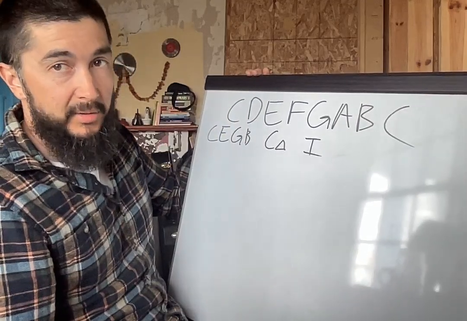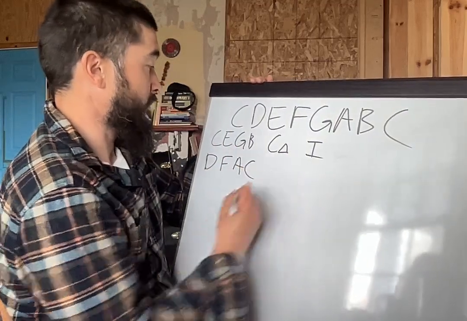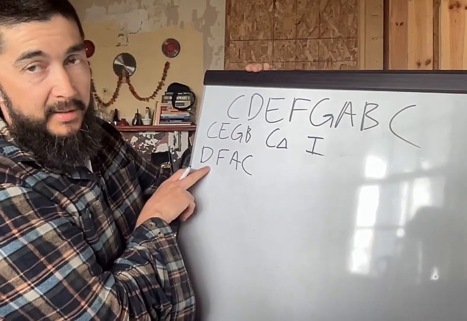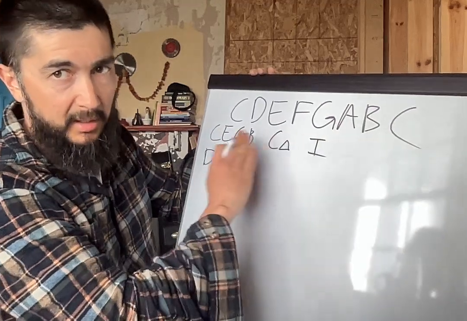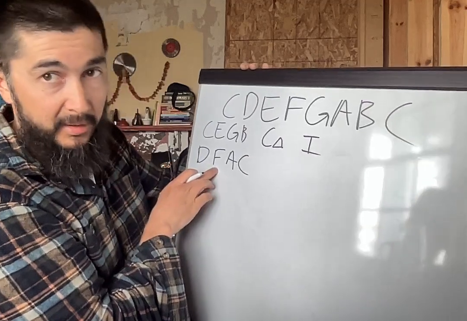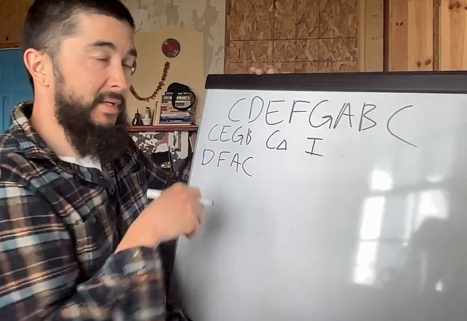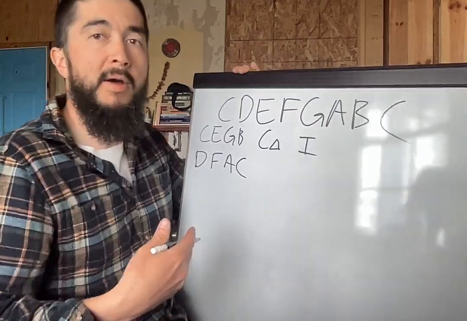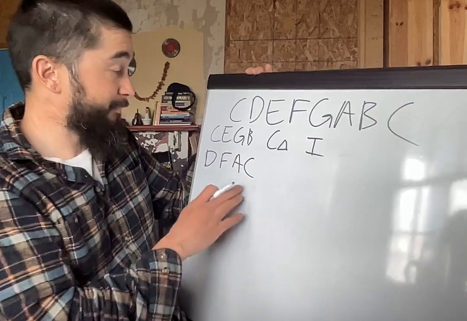Let's do the second scale degree, which is the note D. D, F, A, C. D, a whole step up from D is E, and a whole step up from E is F sharp, but we don't have an F sharp in the key of C. We have an F, which is a half step lower than F sharp, which means this is a minor third, which means that this is a minor chord construction. Also, it's 7, and the language here is freaky and sloppy and oftentimes doesn't make sense at first. My hope is that if I just keep throwing it against the wall, eventually it'll stick and we'll all be talking the same way.